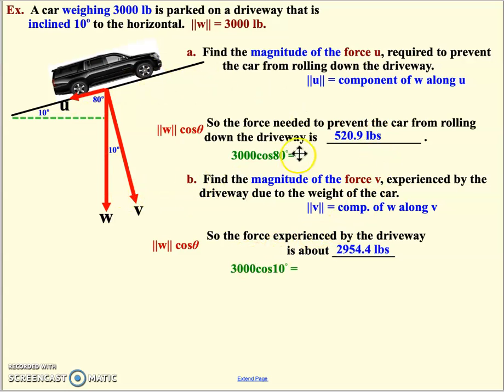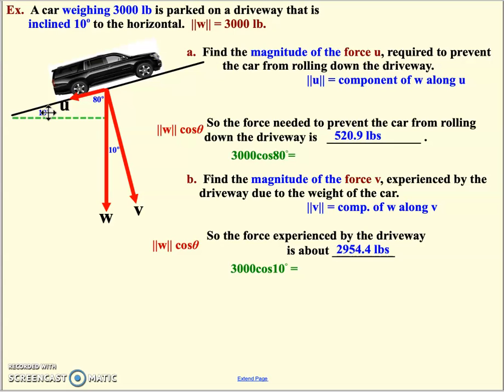Now, in terms of just talking about what's going on here with the weights, why is this one so much bigger than this one? Well, kind of a simple reason. If you think about the angle itself, a 10-degree incline is pretty slight, so it shouldn't take a whole lot of force to offset the vehicle's weight to keep it from rolling down the hill. I mean, literally, if my driveway was fairly gradual, I could probably take my truck out of park, the emergency brake off, and I could probably just stand behind it with one hand on it and hold it in place. My neighbors would be like, what in the heck is going on here?